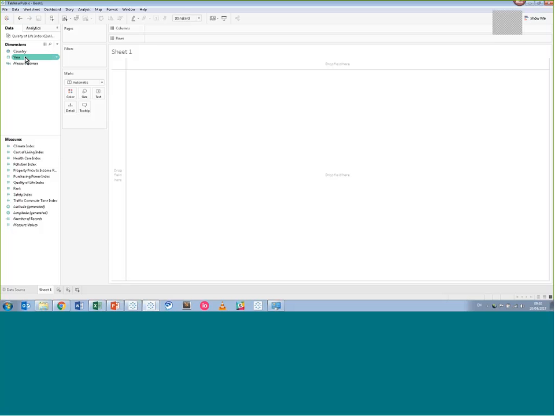A continuous field is something that the numbers follow on from each other. For instance, it's treating my year field as continuous. That is, 2016, the year is followed by the year 2017, and there is no break between them. I could tell Tableau to treat my year field, for instance, as discrete, and that means 2016, one year, would be one entire year separate from 2017. There'd be no continuity in the dates between them.